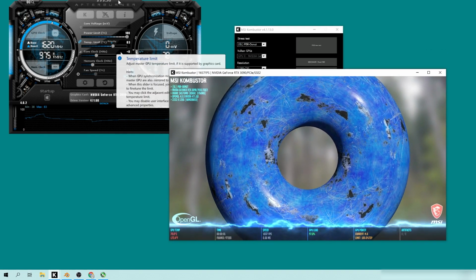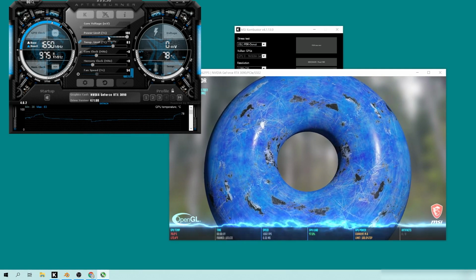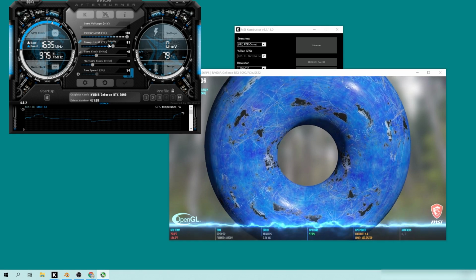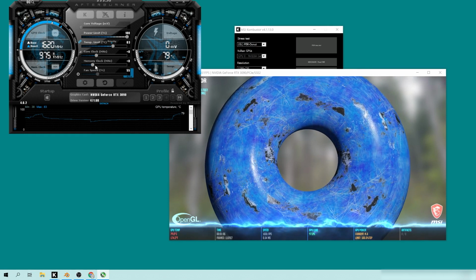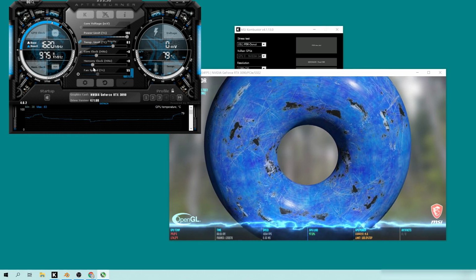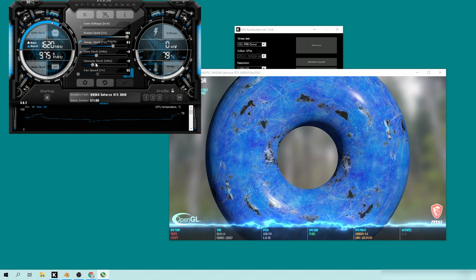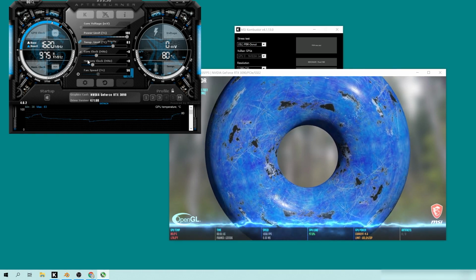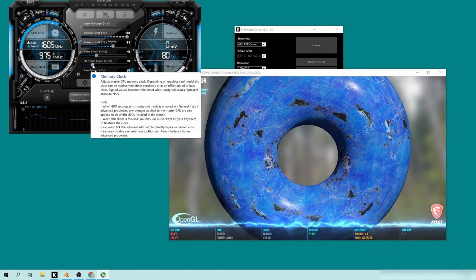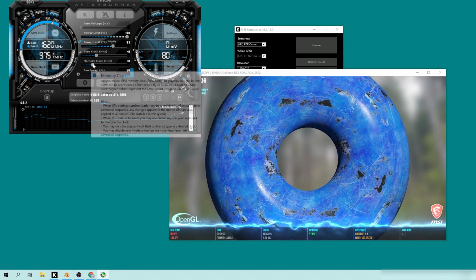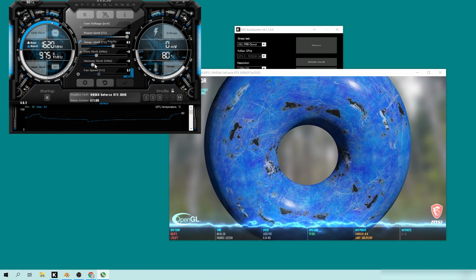What we can do here is change the settings to give our card extra boost in certain areas. We're only going to be dealing with the power limit, the temperature limit, and the core clock here. Memory clock I'll talk about, but I don't really need to use it for my card, though you might need it if you have a lower VRAM card. I have an RTX 3090, so 24 gigs of VRAM is a lot, and I really don't need to worry about running out of memory for pretty much any project I work on. But you might need this depending on what scene you are building in Blender, or if you're editing 4K footage or something like that.